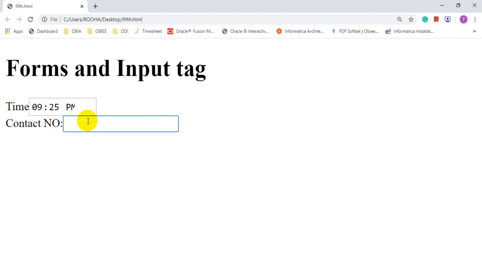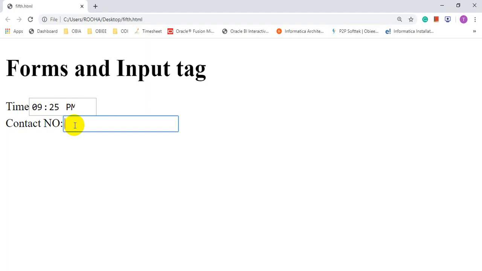If you take input type equal to email, only a valid email ID can be inserted. But if you take input type equal to tel, that is telephone number, as we know, a telephone number can have more than one specific format. For example, in India, a telephone number can be 10 digits, but a landline number can be different.